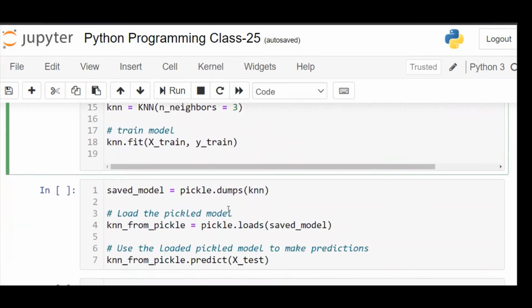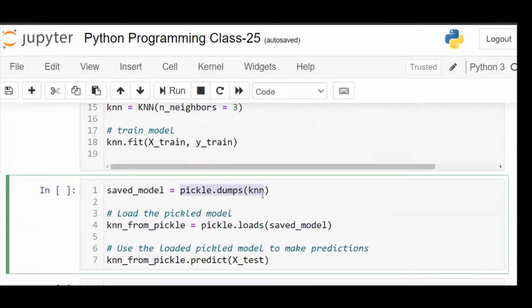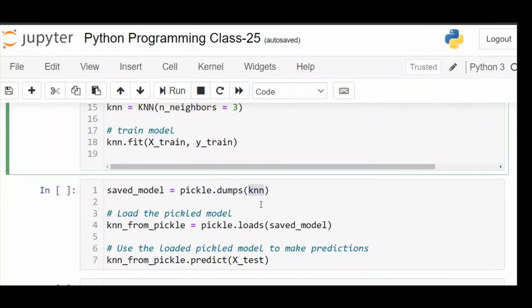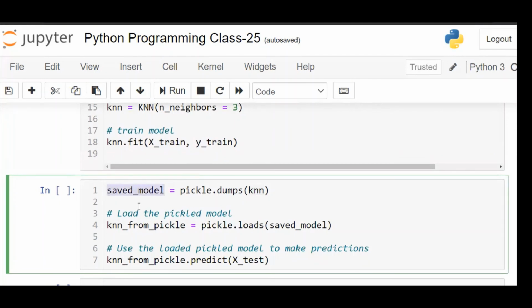Now we'll use pickle. Pickle this KNN. After fitting, you have to pickle it. Now this is the saved model. Then you use loads on pickle, if you have KNN already. But KNN is now known as saved model. No more KNN. If you want, you can write capital KNN or something like that to understand. But now the name we've given is saved model. In zeros and ones, your trained model is there.